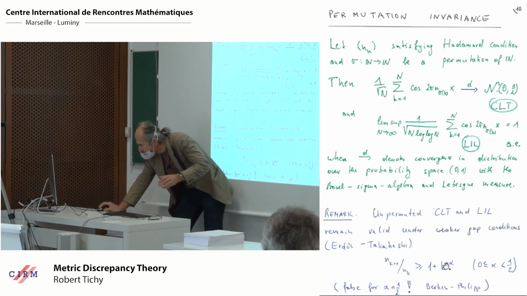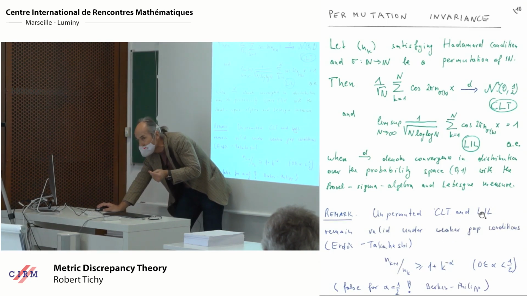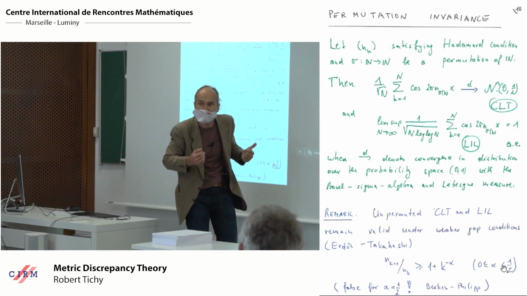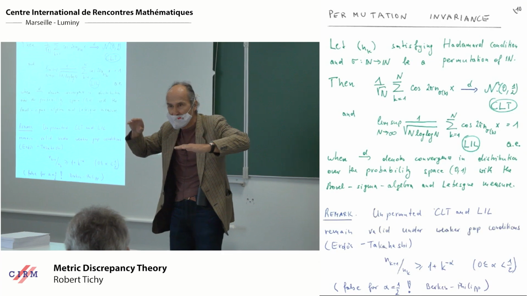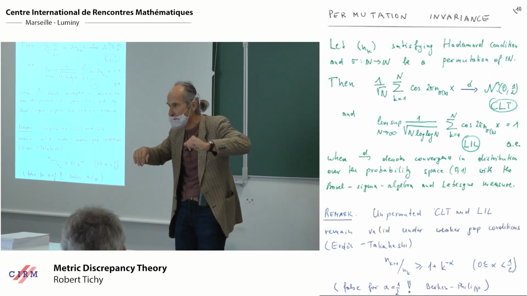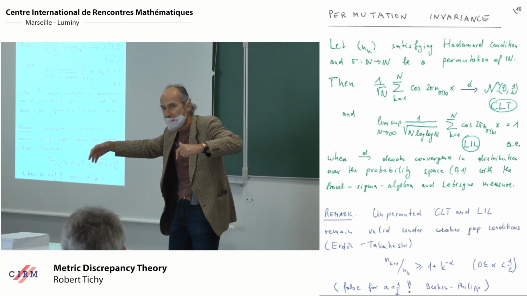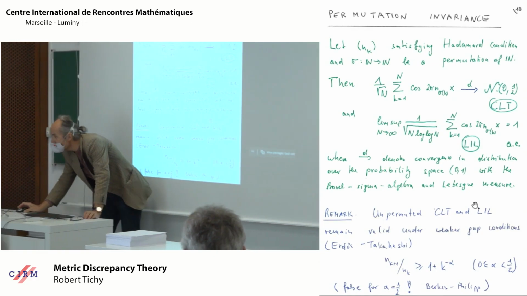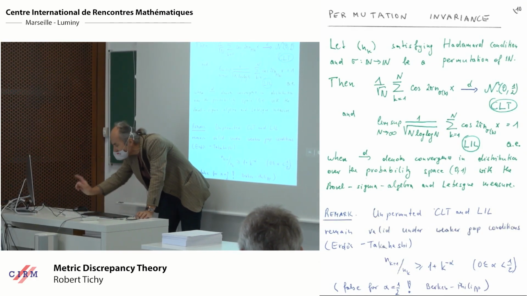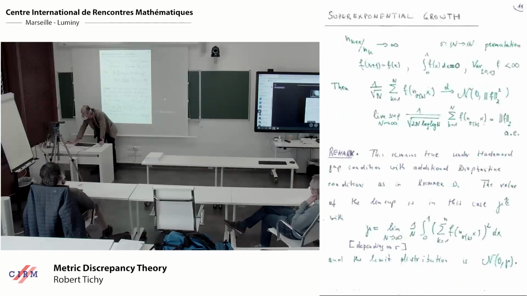And if we have that, the unpermuted central limit theorem and law of the iterated logarithm remain true, provided that alpha is not too big, so less than 1/2. And they were able to construct a counterexample if alpha is 1/2. So you see, it's a very fine classification of these probabilistic limit laws, even finer than lacunarity or non-lacunarity. It gives an exact answer, but only in the non-permuted case. In the permuted case, you will see the situation is different.